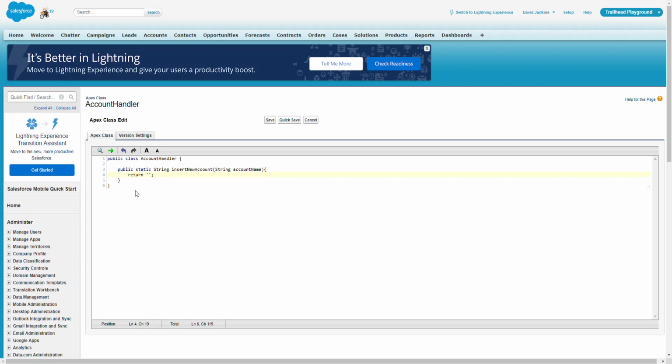Okay. So we've made a public class called account handler. In there we have a public static method that accepts a string called account name and then returns the account name as a string if it gets inserted. And in order to just save something, I'm saying return this blank value. So we need to actually insert this. So it looks like what it wanted us to use up there was database.insert, which I think we can do. Oh, we need to make a new account.